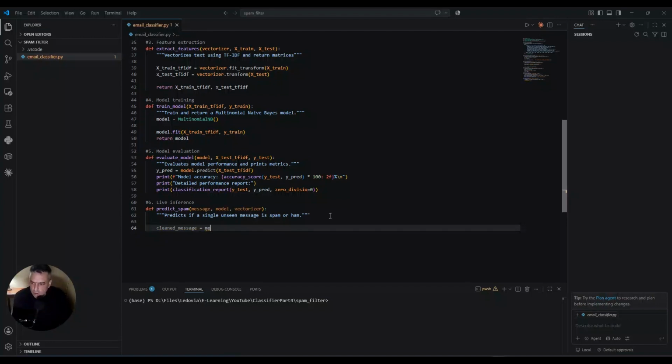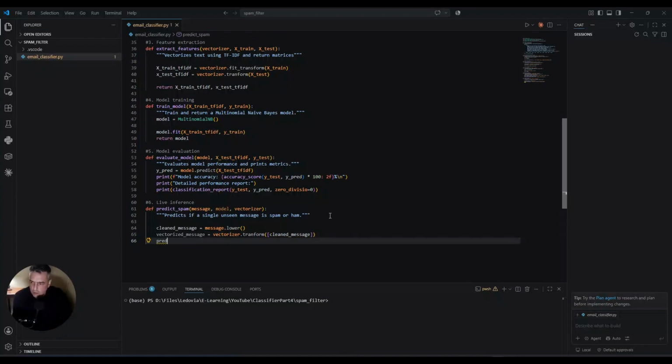So clean message equals message lower. We're just putting the message in lowercase. Vectorized message equals vectorizer dot transform, cleaned message.